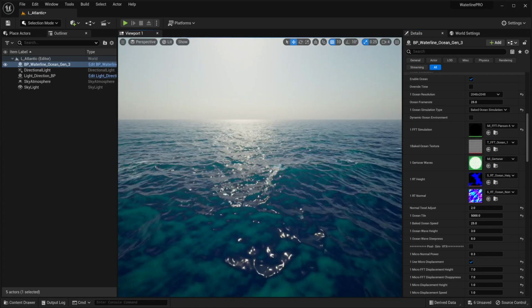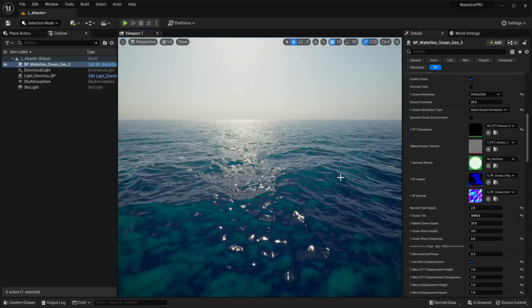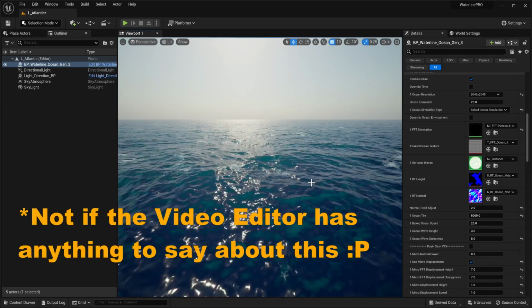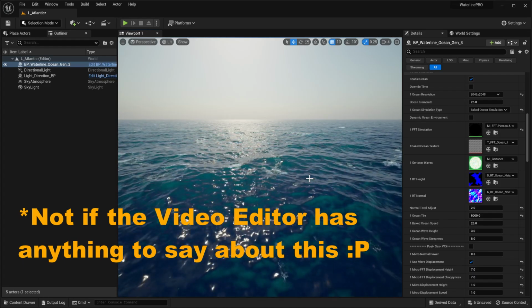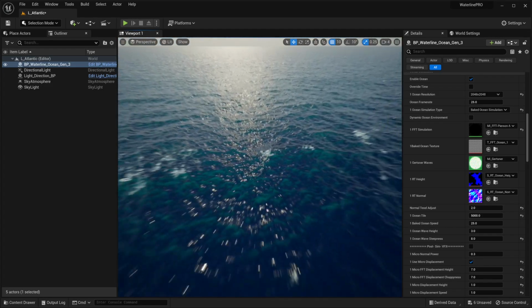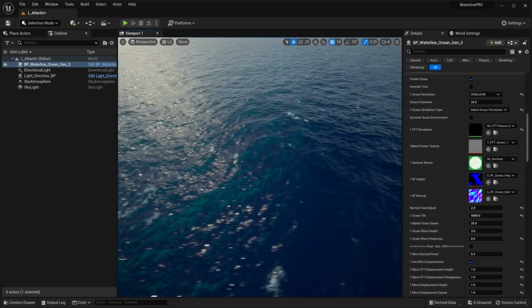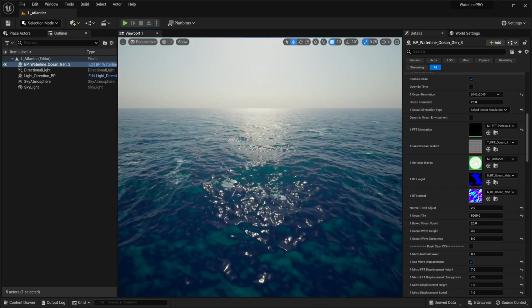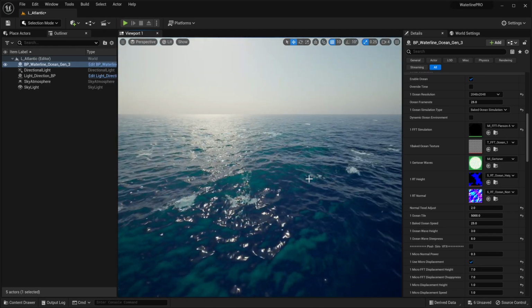And funny enough, some of you may have noticed that this is only halfway through the video or so, because we have much more coming along. So something we wanted to do with our new ocean actor is, well, we wanted to recreate a bit of a workflow from some of the offline renderers like Houdini or Blender. And that kind of involves layering effects on top of each other.